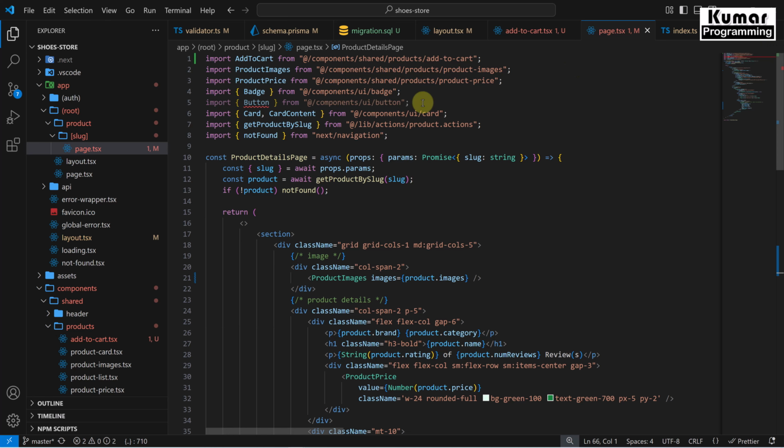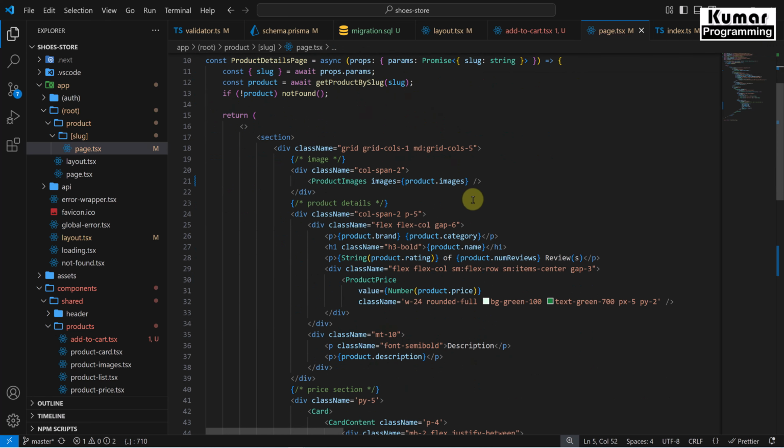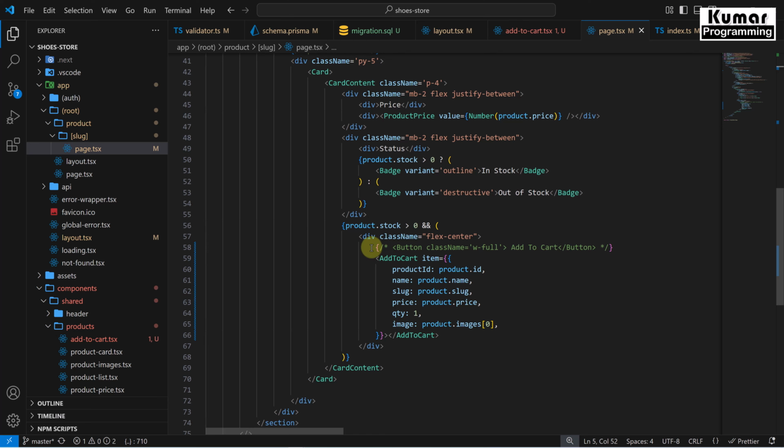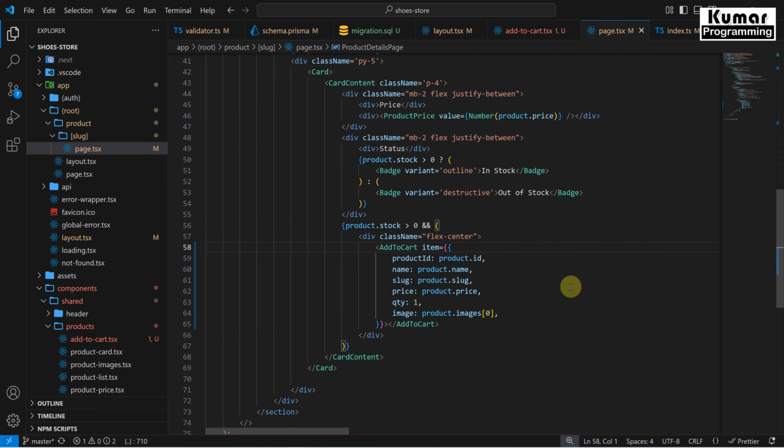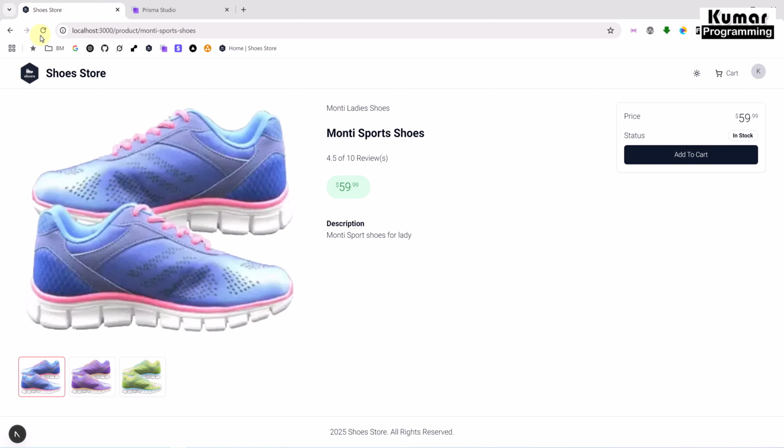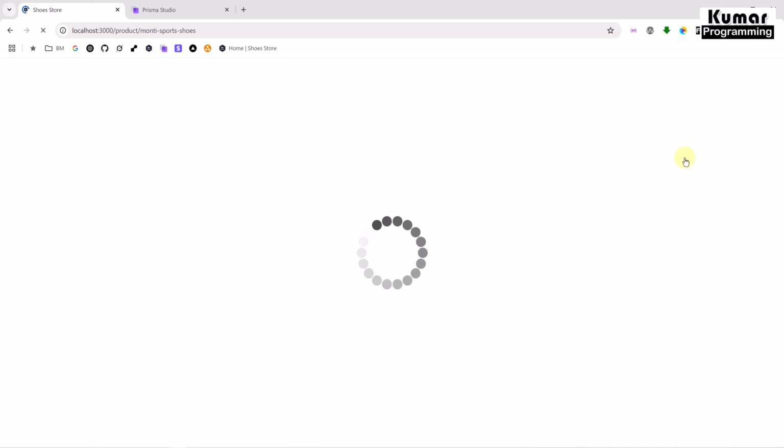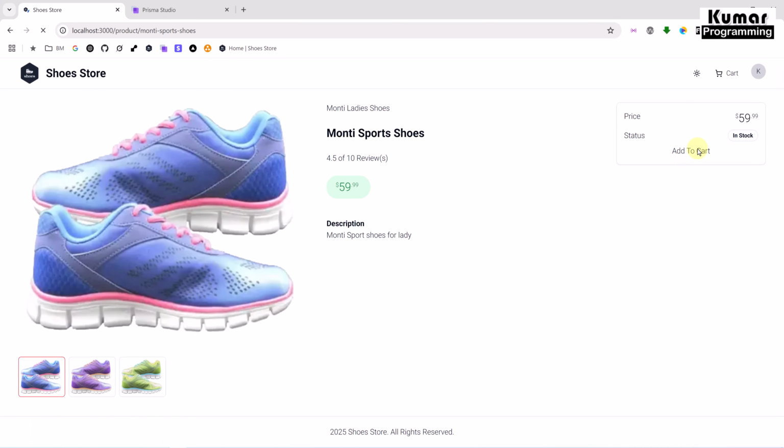Okay. Now see what is the error that we are seeing over here, this button, right? So we are not using this button component here, so we will remove this line as well. Now let's quickly see in the browser. So here refresh this. Now we should be seeing here add to cart text. Yep, right. Now we are seeing the add to cart text over here. So our add to cart component is successfully bound over here.